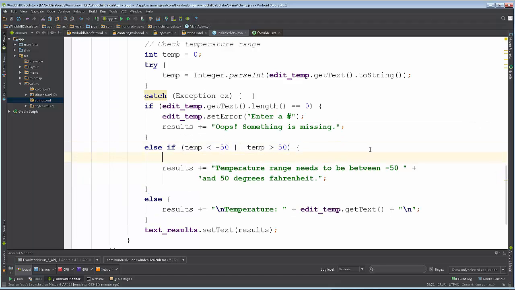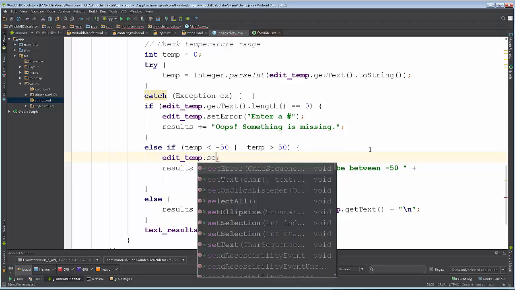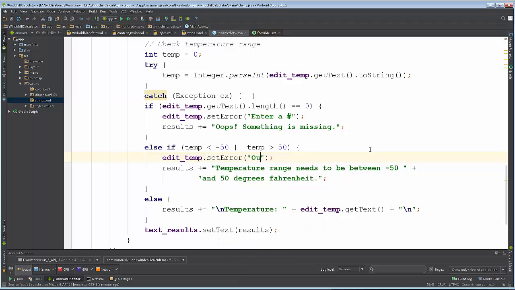So I'll just put one last little edit temp dot set error, out of range. Run it one last time.